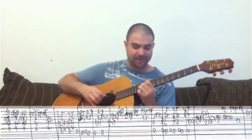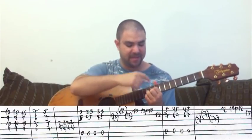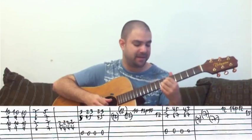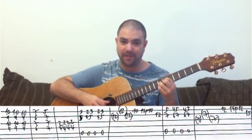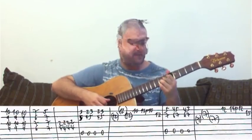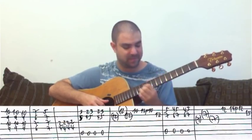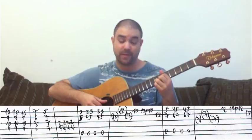And then you play a B diminished chord. This time it's the high note is on 10, so it's 10-9-10-9, and then you take this back to G sharp or A flat diminished. This is 7 is the high note, so 7-6-7-6. This was 10-9-10-9, and this is 7-6-7-6. So it's B diminished three times, then A flat diminished once, and then D.